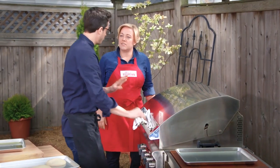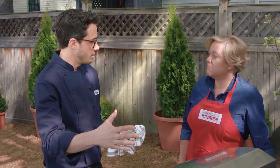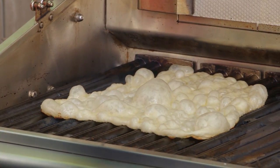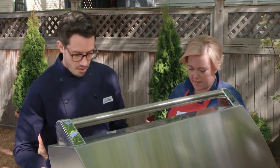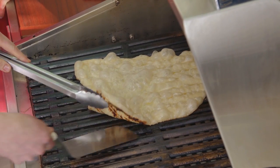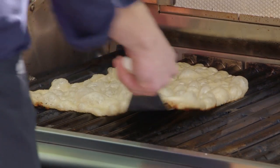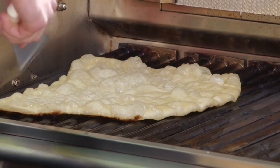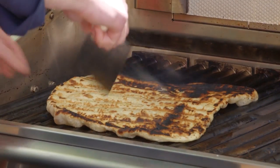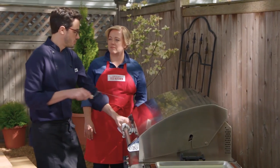I'm going to close the grill. We're going to cook this pretty quickly — just two to three minutes until we get nice browning, and then we're going to rotate it 90 degrees. That's been two minutes — you can see we've got some big bubbles, and these are going to get squashed when we flip it over. We're just going to use a spatula to go around the edge — it comes off nice and easily because we used so much good oil. We'll do a 90-degree turn and another two minutes, then flip it back over so that the really brown side is on the bottom.